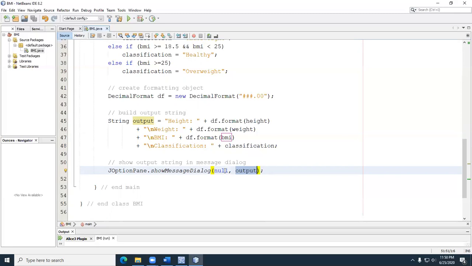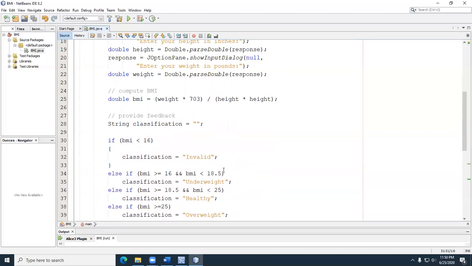Now remember, the show message dialog as well as the show input dialog methods are overloaded methods. And as time goes on, we're going to learn how to choose a more appropriate one. In my demo in this application, I chose the simplest one so that I could provide a simple demonstration on how to use these dialogues.